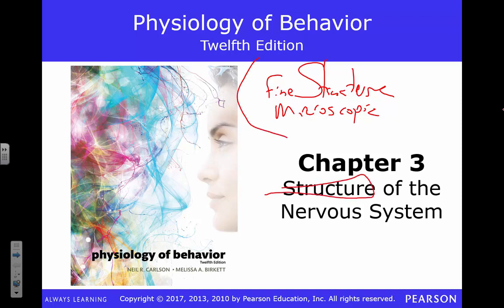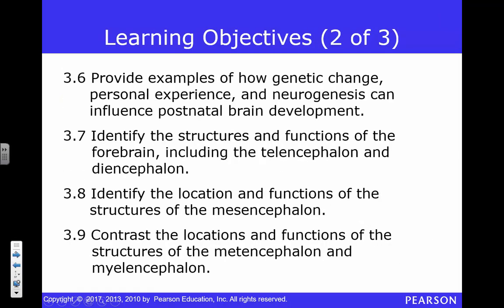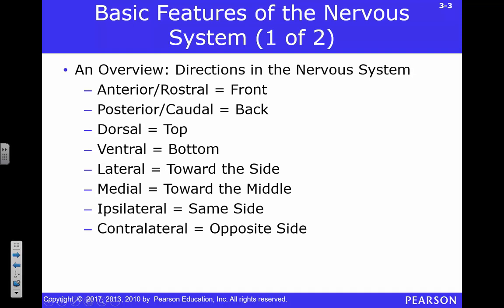We still need to talk about some structure of the nervous system, but we're going to talk about it in a broader sense. We're going to talk about collections of brain regions and circuits and what some of these places do. Now we're going to go through this fairly quickly. I will tell you what's important for now, and then I will tell you what you're going to learn later, and you can just wait on it. So don't try to learn all of this at once because we're going to go through it kind of quickly, and then we'll jump into Chapter 4, which is a little more intense and connects back to Chapter 2. We talked about basic features. We'll briefly talk about development, where we think that's important, and then cover some major systems in the brain and nervous system.